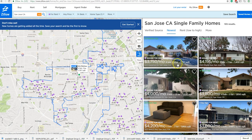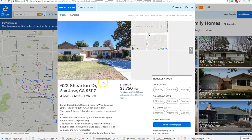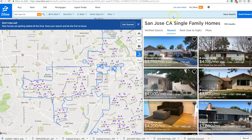Can't say that compares to the other one. It's hard to say because I haven't seen the house. It's just theoretically that's what we'll go by, the bedrooms. But yeah, not a big difference. This is how much you pay per month. And I'm not even talking about utilities, because most likely if you buy, you will definitely have to cover all the utilities as well. If you're renting, not always do you pay for everything, for water, garbage. Sometimes the landlord covers some of it, or sometimes not. But again, I'm not even considering that part in here.